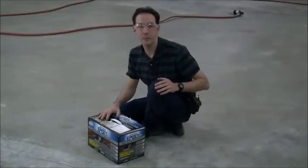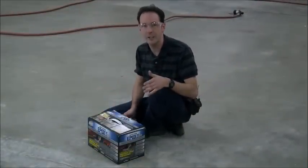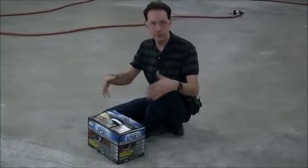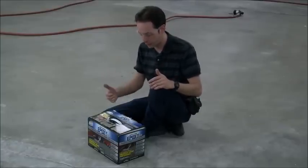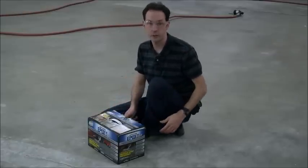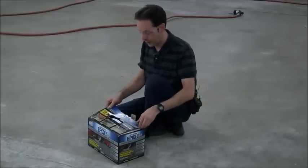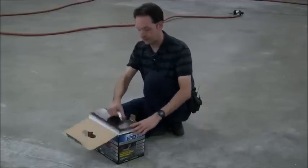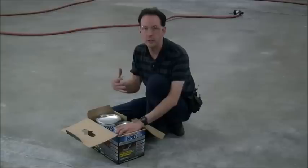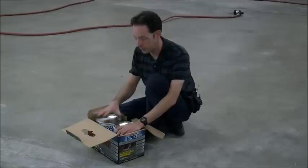All right, so we're going to begin by unboxing the kit and give you guys a look inside. Now, there's 2 different classes of the epoxy kit. There's the regular residential, the kind you'd buy at Lowe's, and then there's the professional grade. This is the hardcore professional grade because we do not mess around and we do floors here by the acre. Really, the only difference is the formulation's a bit different and the volume is a lot different. With the regular consumer grade, it mixes up to be 1 gallon. With the professional grade, it mixes up to be 2 gallons.